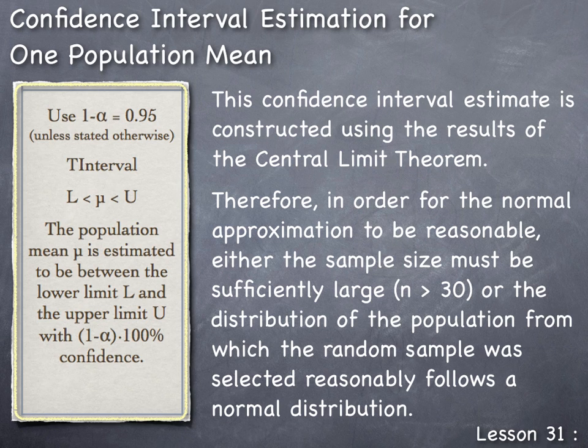or small. But on the other hand, if the distribution of the population from which the random sample is selected is not normally distributed or is not known, then the result of the central limit theorem tells us that the distribution of the sample mean x bar becomes closer and closer normally distributed the larger the sample size is. So in general, in statistics, it's accepted that a sufficiently large sample is one that is an n greater than 30. This allows for reasonable approximations to the normal distribution based off of the central limit theorem.